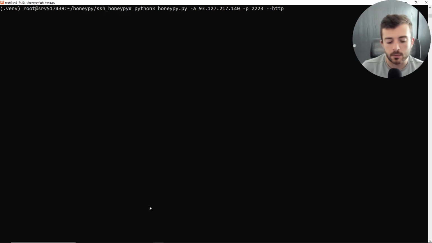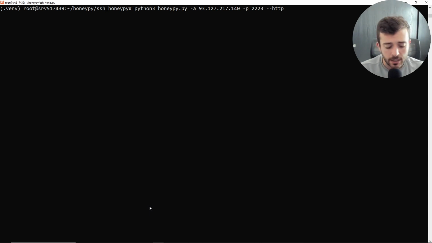Okay, so I am SSH'd into my Hostinger VPS instance here. I'm going to showcase the web honeypot, the new feature of the SSH honeypot, and then a very basic overview of the dashboard. Starting out with the web-based honeypot, this is a brand new honeypot that I introduced. It runs on port 80. It's very basic. It impersonates a WordPress admin login page, but you can create your own HTML templates and have the honeypot use those instead.